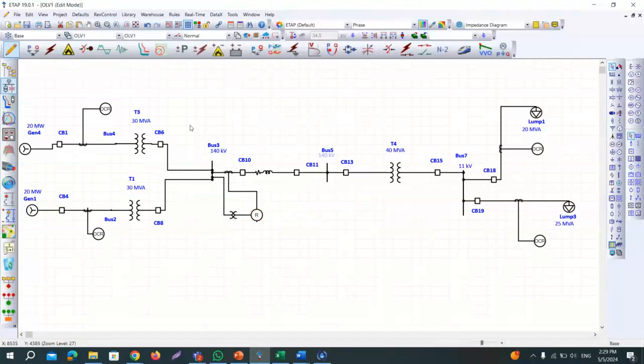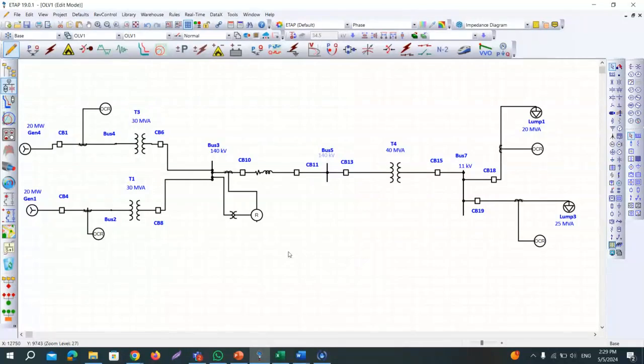This is the part where we will apply the protection mechanism. You can see bus bar number 3 and 5, and in between we have a transmission line. There are two circuit breakers, 10 and 11, which will be used for tripping purposes. This relay is taken from here, relay number 21, distance relay. If you just click and put it somewhere, you will see that this is 21. It is the same relay over here; whenever I connect it, it becomes R.